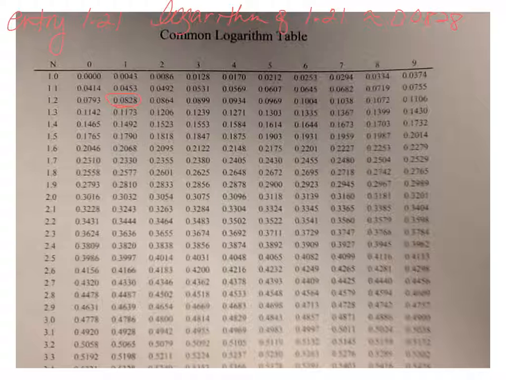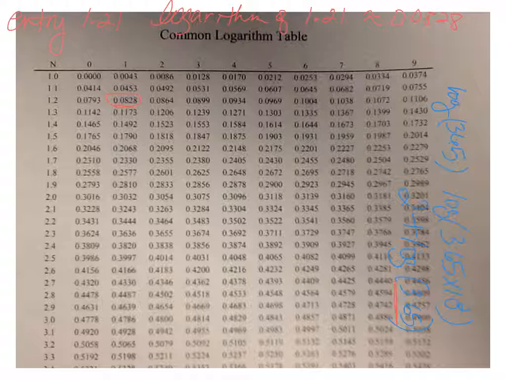The logarithm of numbers larger than 9.9, which aren't on this picture I took, and smaller than 1.0 can also be found using this table. Suppose you wanted to find the log of 365. Is there a way you can rewrite 365 to include a number between 1.0 and 9.9? Well, I can easily say that this is the same as log of 3.65 times 10 to the second, right? And I can rewrite that as 2 plus log of 3.65. Now all we would have to do is find the log of 3.65.